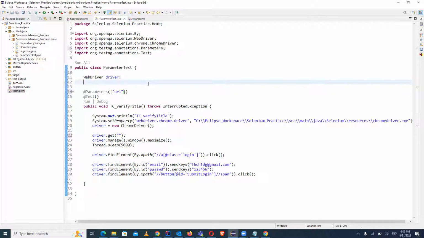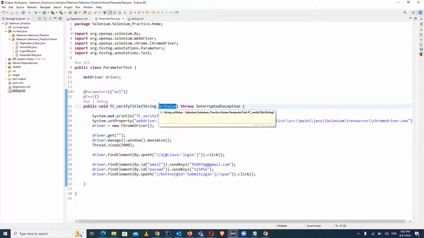Okay. Now another thing. You have to define one String variable as a parameter of the method, right? So here you can define it as urlValue. This variable name can be different.